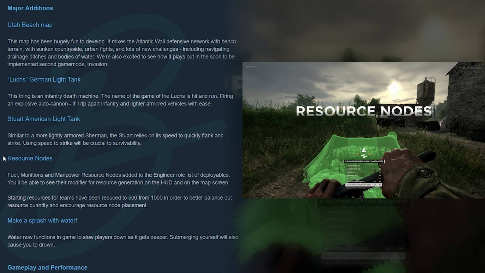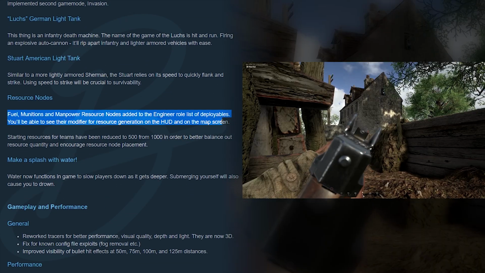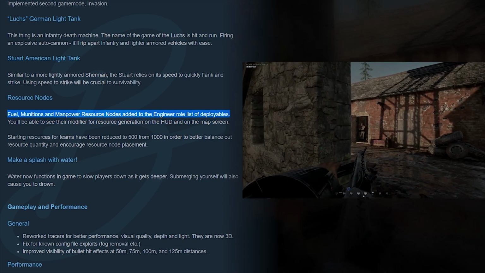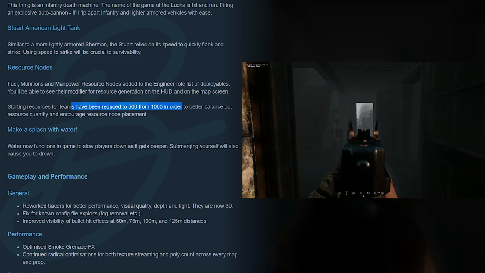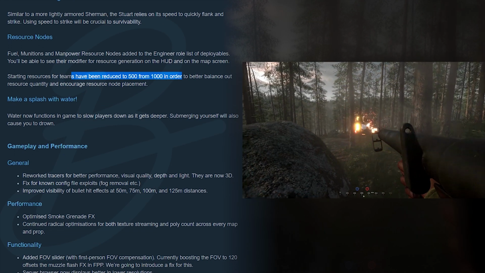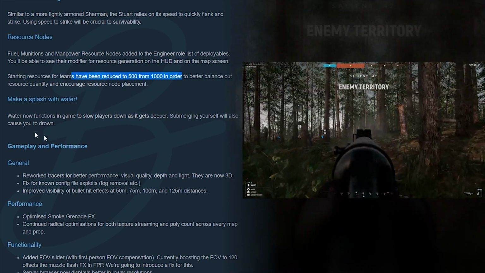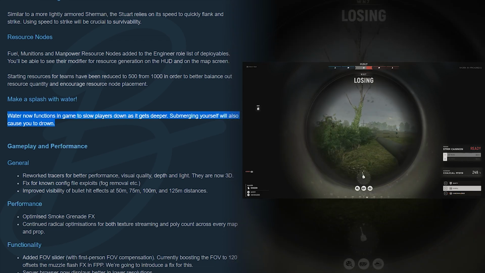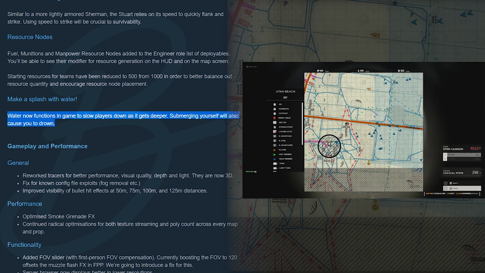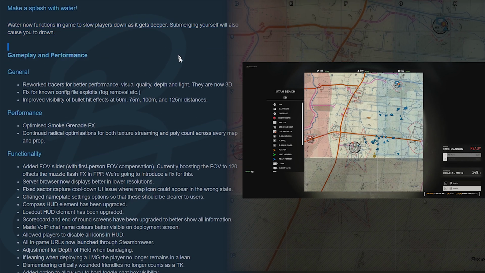We got resource nodes coming in as well. Fuel, munitions, and manpower resource nodes added to the engineer role list of deployables. Resources have also been reduced to 500 from 1,000 in order to better balance out resource quantity and encourage resource node placement. Make a splash with water? Now water functions in-game to slow players down as it gets deeper. Submerging yourself will also cause you to drown. Boy, that's exciting.